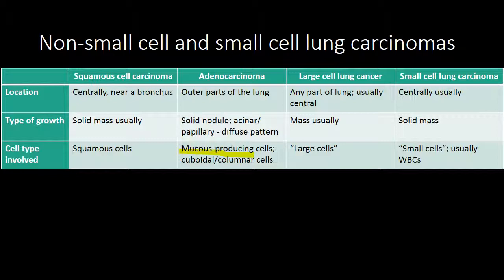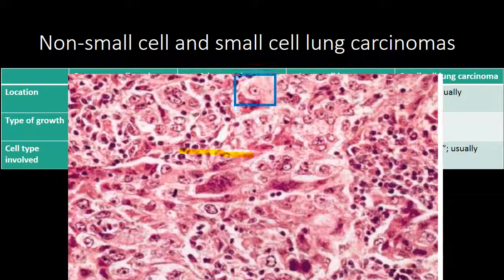Large cell carcinoma affects large cells, but I didn't really find what that actually meant, and this might be because it's difficult to determine because of the lack of differentiation seen histologically. However, these cells typically have moderate cytoplasm and large nuclei and distinct nucleoli, which is that dark dot in the middle right there.